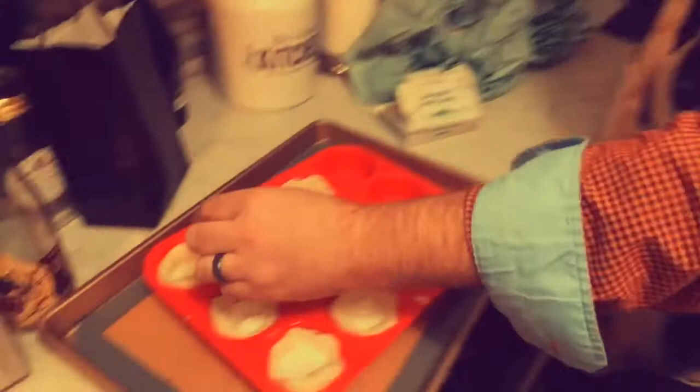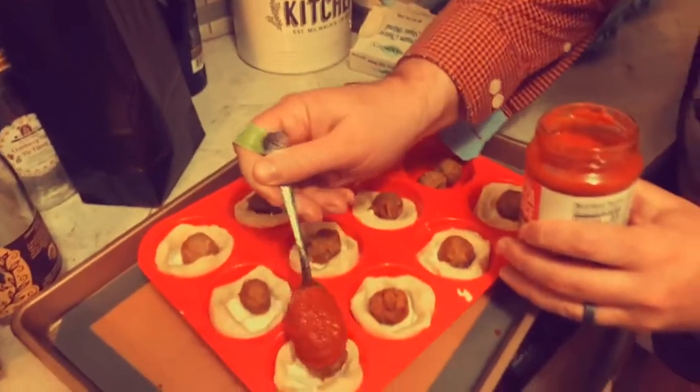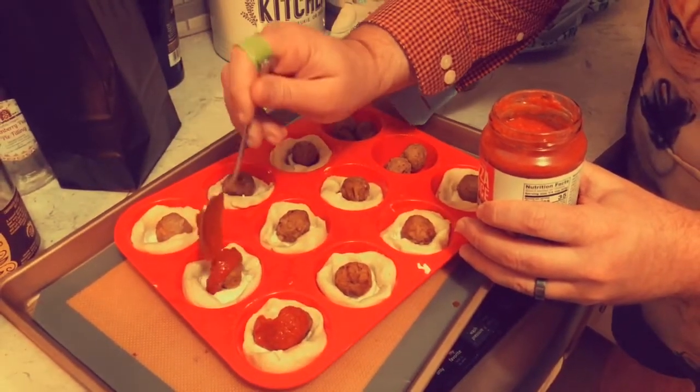Next comes the meatballs. I'll be using Dollar Tree's famous Papa Luigi's meatballs. You just grab your meatball and place it in the cup. Like that, delicate. Did someone say pizza sauce? They have that at the Dollar Tree too. Not in Italy. The Dollar Tree. Take a scoop of that sauce and place it on top of each beautiful ball.